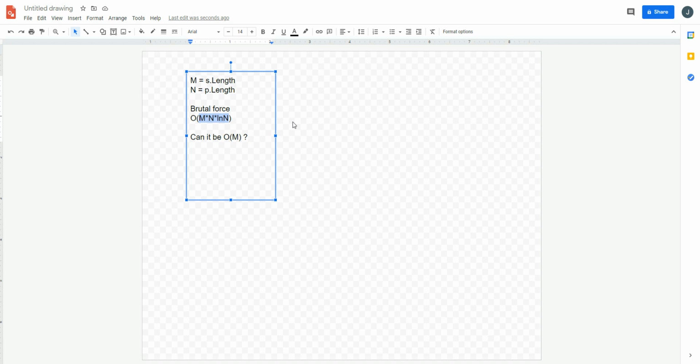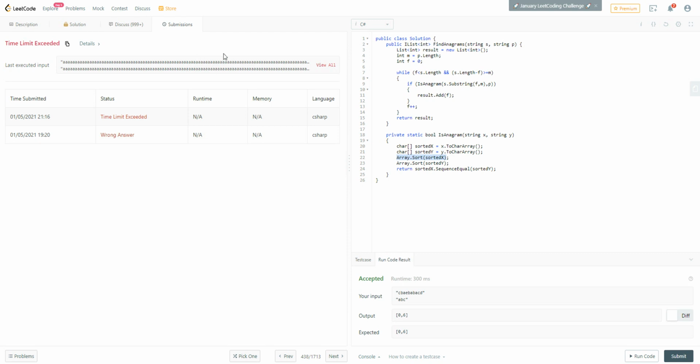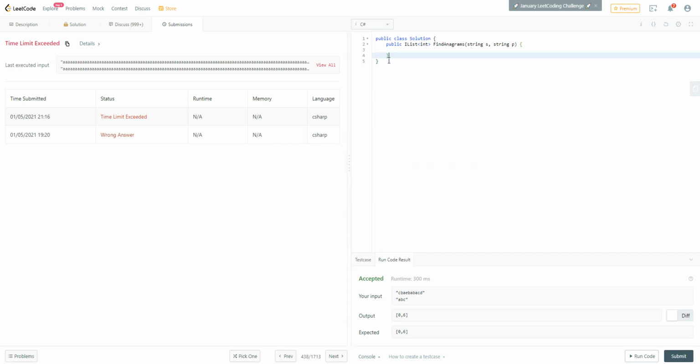Now apparently it's not fast at all, so we need to improve the algorithm. Can it be big O of M? So the idea is to reduce. So for the anagram, basically it's a rearrangement of letters.